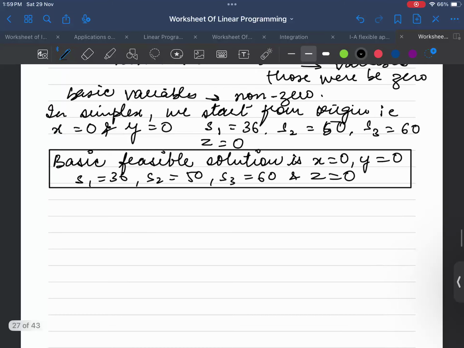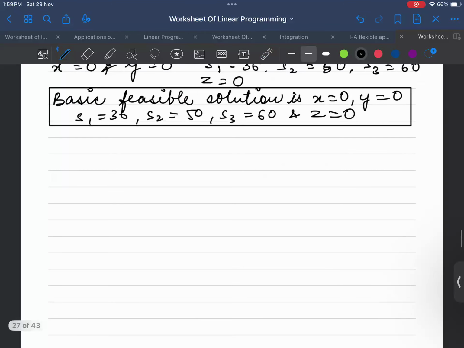To calculate the optimal solution, we have the simplex method, by which, first of all, we will make one table. This basic feasible solution is summarized and we have to put it in simplex table 1. We will start with the first table, then the second, then third, fourth if required. How we go from the first table to the second, I will explain in detail. So first of all, understand how we make the initial basic feasible solution and summarize it into the table.